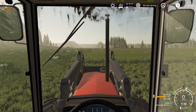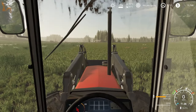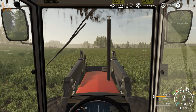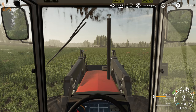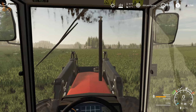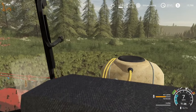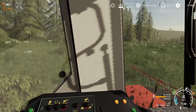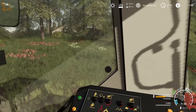Trying to decide whether I spray again. Because I'm going to damage a ton of crop. This is really wide wheels on this tractor. But the spray is not super wide, so I'm probably going to trample maybe 15% of the crop just in spraying it. And I don't know that that's going to give me greater than 15% yield, so I don't think I'm going to spray it again. I think I'll spray this bit, the bit that's low, that I just planted last episode, and that'll be it. Which is a bit of a bummer, because it's going to affect my yield again. Anyway, I'll send this drone up again.